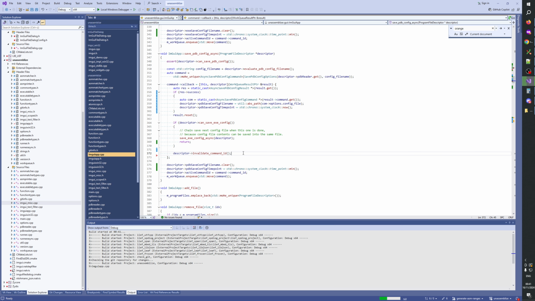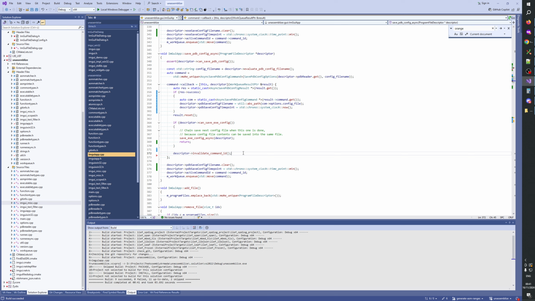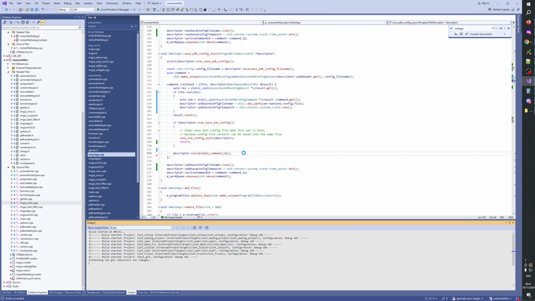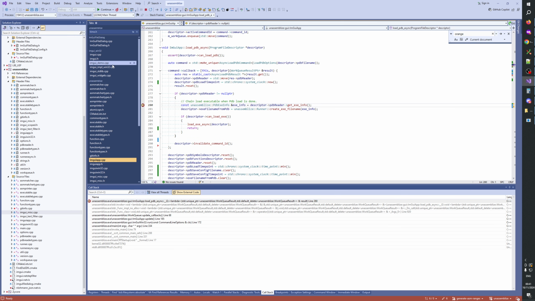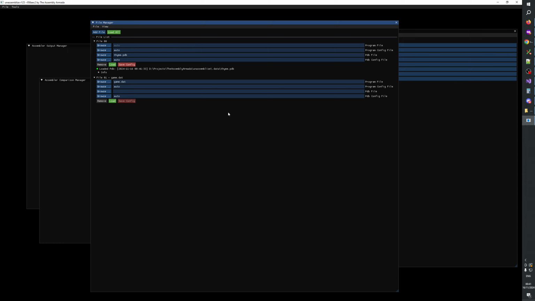Okay, let's try this. Measure work. Okay, so we just remove this and loads. And now it should skip ahead and invalidate the command ID. Yeah. Okay, so it just loads PDB without executable basically.